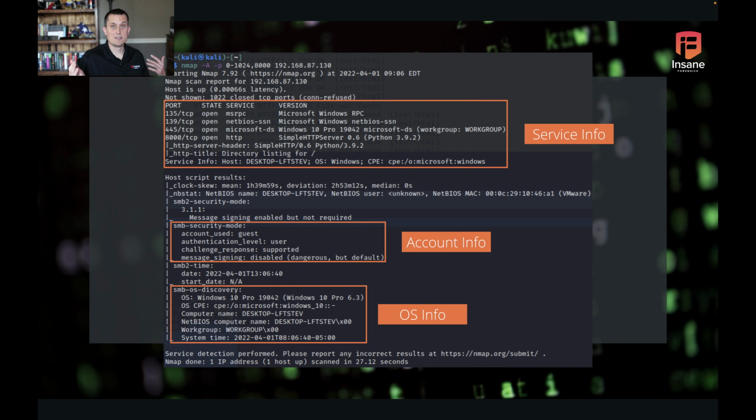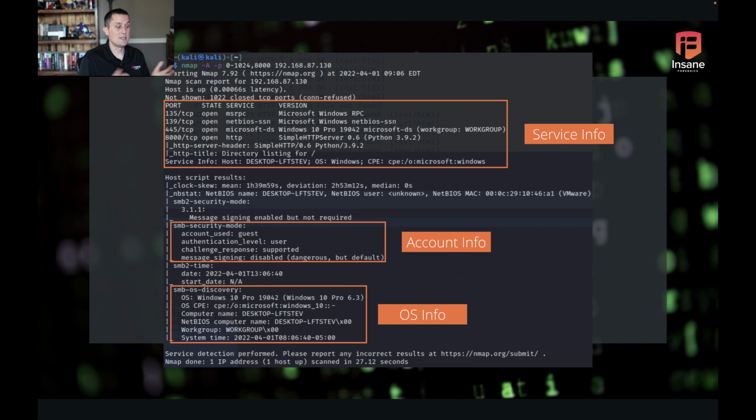What the attacker sees back from this is the service information. In this case, we can see the four ports that are open: your three traditional Windows ones, 135, 139, 445, and you see the services and version information there. And then we see port 8000, and what we see here is SimpleHTTPServer in the specific version of Python that's running on this port. It also shows you some of the service info for the OS seen there, so it's a Windows OS and you have a CPE string.